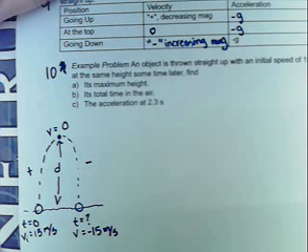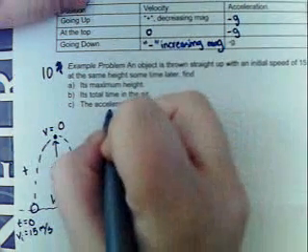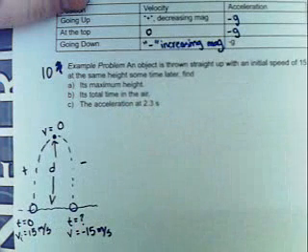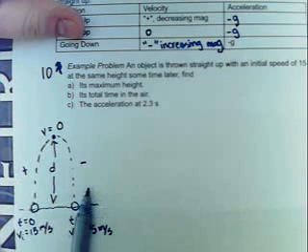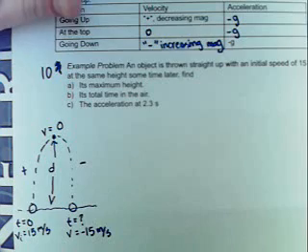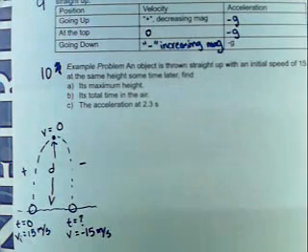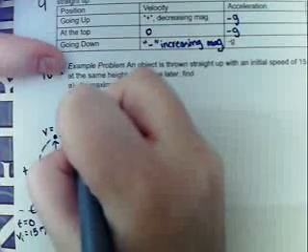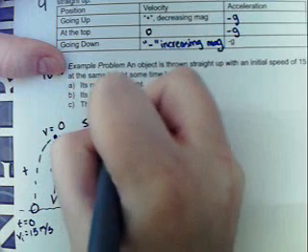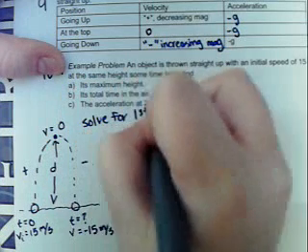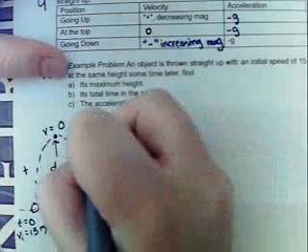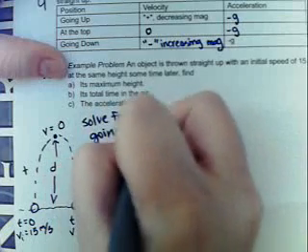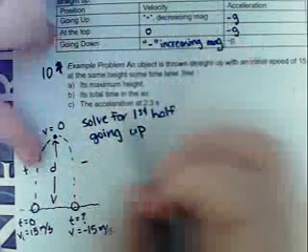All right, so now we've already done one of the two things we're always supposed to do, which is establish which direction is positive and which is negative. Positive is up, negative is down. The second part is decide what part of the problem we're solving for. Suddenly that's important. The part of the problem we're going to solve for is the first half while it's going up. And what's it doing while it's going up? From our chart, we know that it's slowing down.